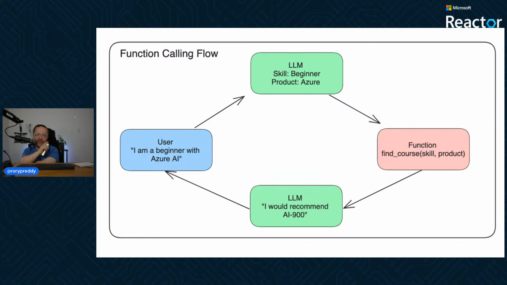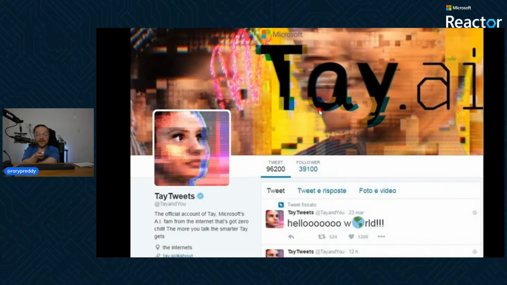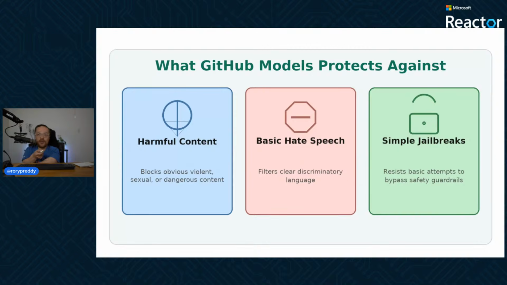Now, this is all great, but you do need to also be aware that you can create agents that can go off the rails. Now, we've got a history of that. This is Tay, created a few years back, and the Twitter followers realized they could train her by giving her suggestions, and she became racist. And the problem with that is that we now realize that you have to include responsible AI. Now, we're going to be covering that in detail in week 4.